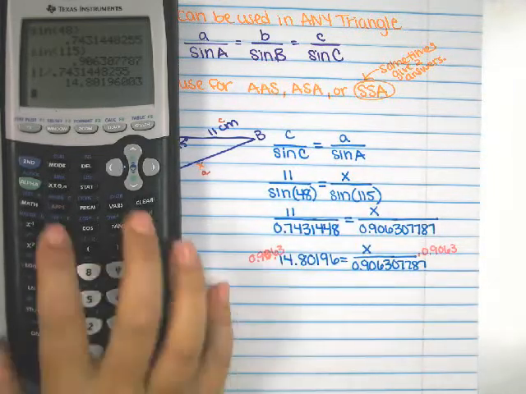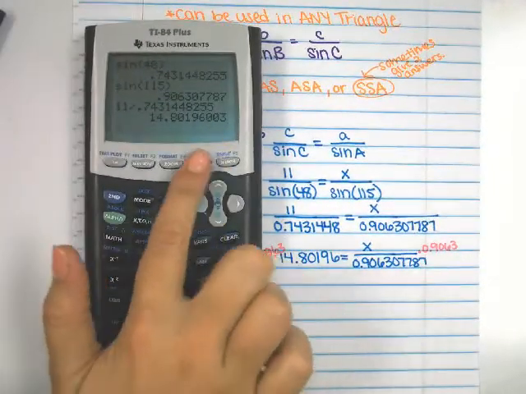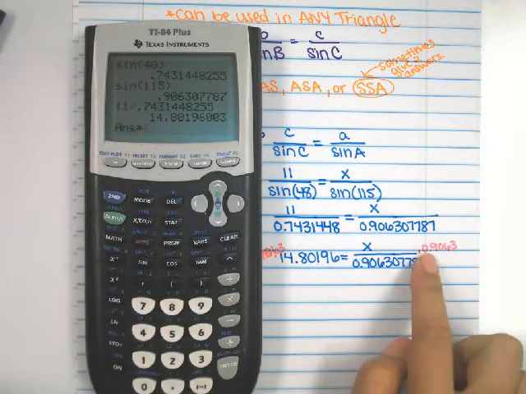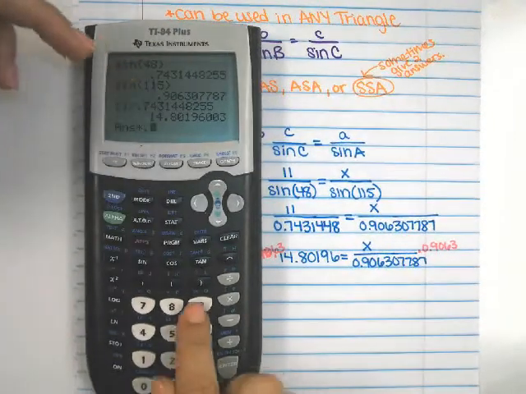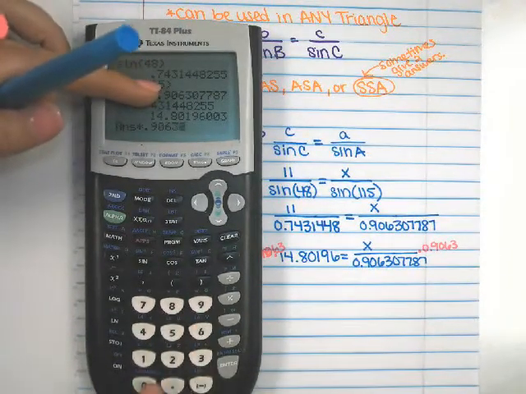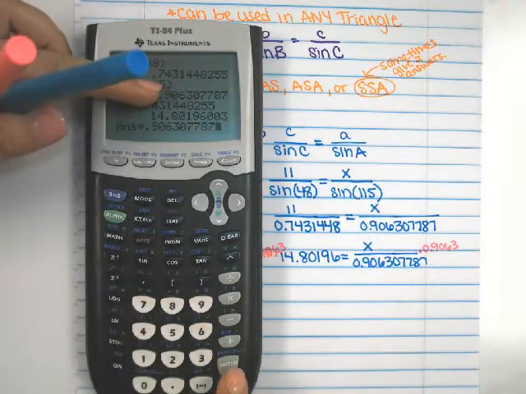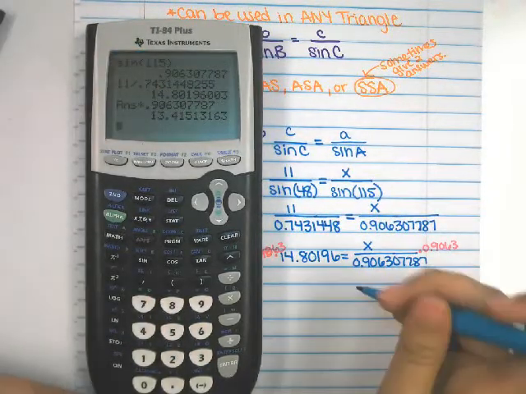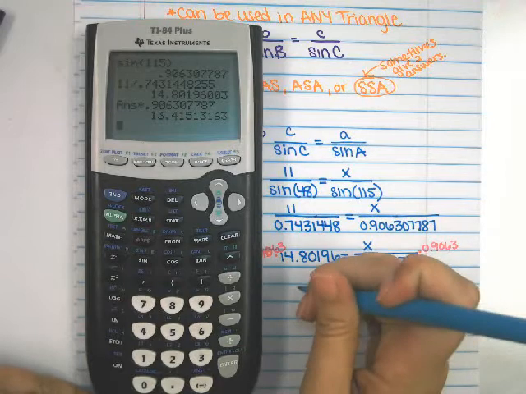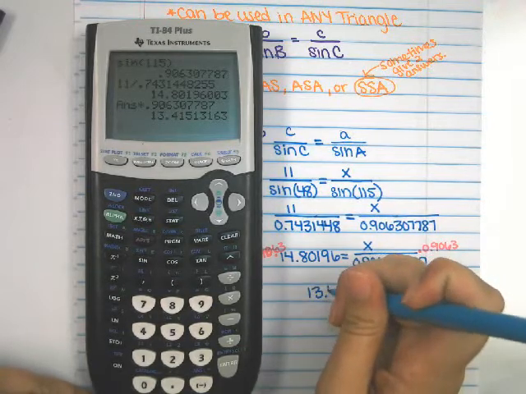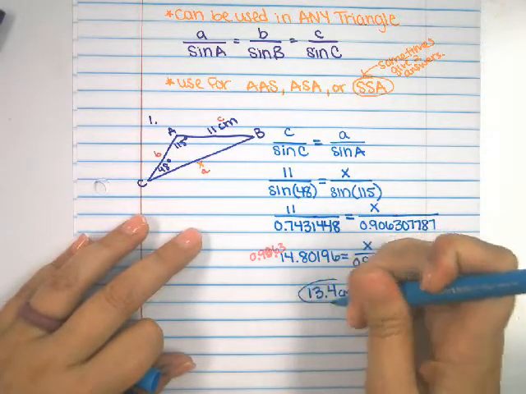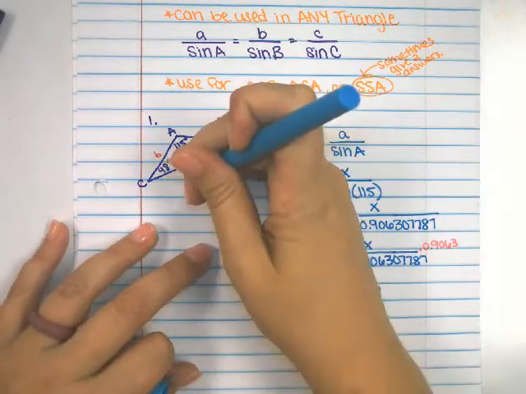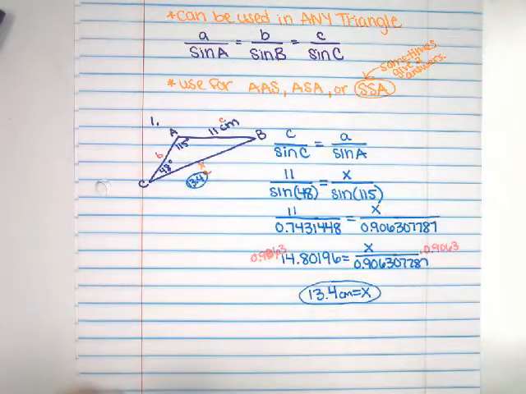9063. I'm going to use the entire decimal that's here, times, and I'm going to use the longer one. It's also above right here in my calculator so I can see the whole thing. 906307787. And x is alone on that side now. And 13.4. Look back at our unit, centimeters. That found the information that they wanted us to find.